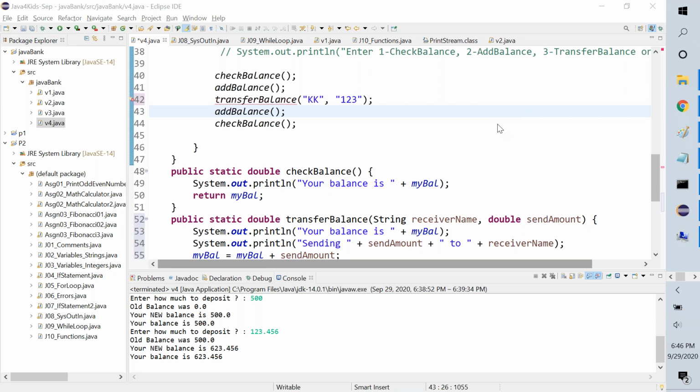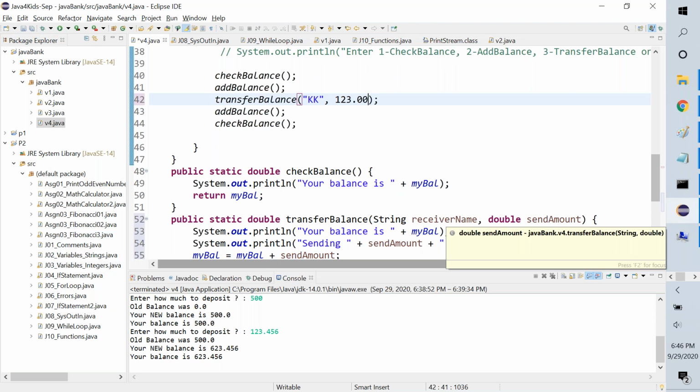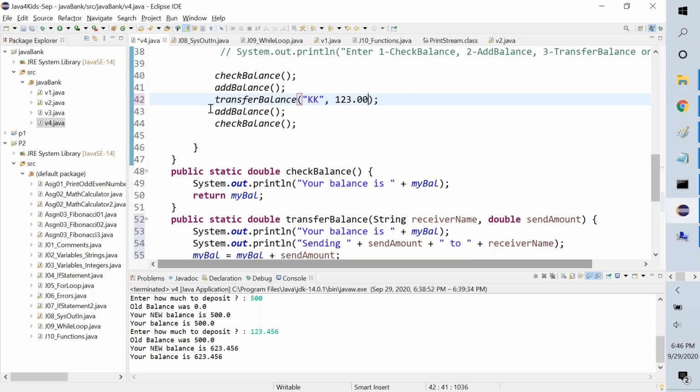Look at it. You're sending a string here, and here you're saying a double. So you cannot send a string, you have to send a double here. So I'll say 123.45. Still a problem. Remove those double quotes, you cannot afford to keep them. Now, putting a number without decimals into a double is okay. It's as good as saying 123.00. But you cannot put a string unless you convert it first. Okay, transfer balance. Now we will check the balance and see. No more add balance. Let us see what happens.